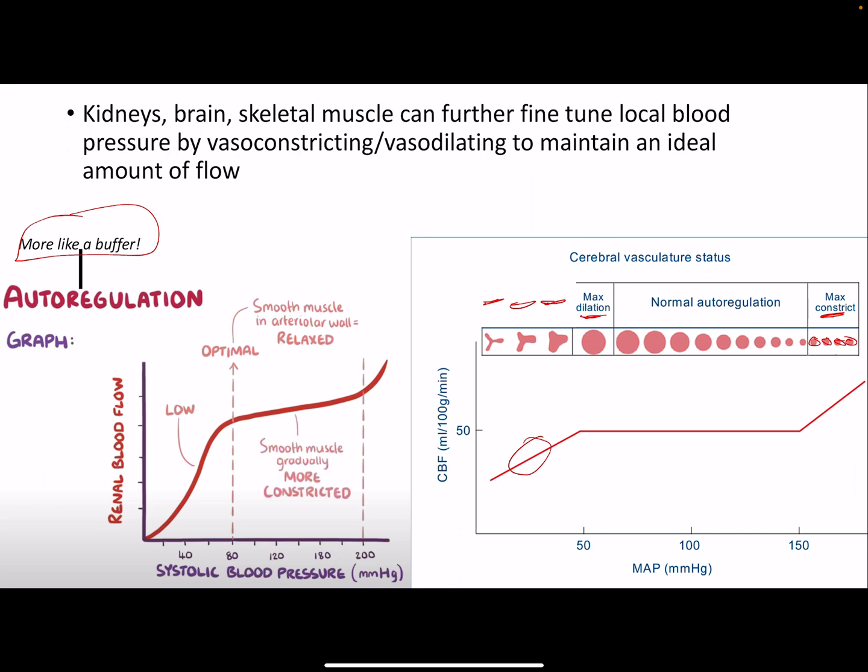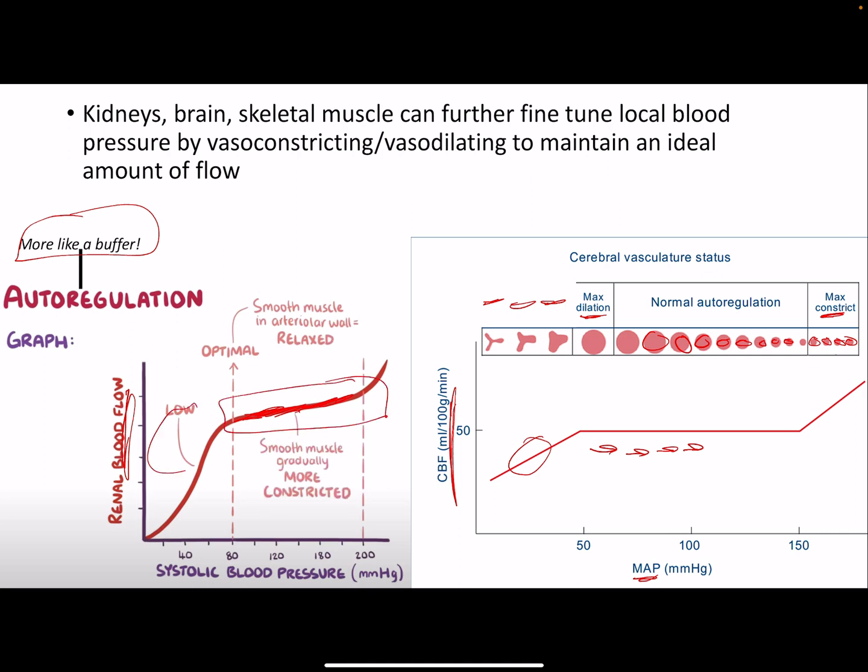The idea, though, is to maintain a constant amount of flow, is that as I increase the mean arterial pressure here, by making this smaller and smaller, I'm actually going to make sure that the overall flow is going to remain constant. So I might have said a pressure earlier and I misspoke. The blood flow will stay constant due to the alterations in constriction and relaxation, dilation and narrowing of the blood vessels. And again, this only works as a little buffer zone here.